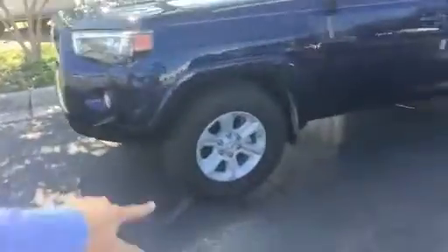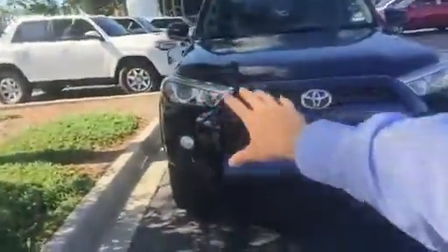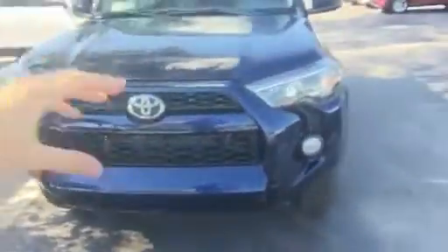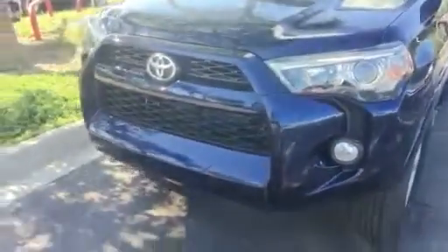You'll see it's got the SR5 wheels on it, and first let's check out the headlight. This is one thing I really love about these 4Runners — that kind of aggressive look with these headlights. It's a really mean looking, great design, and you've got the fog lights down there on the bottom as well. It's kind of like a navy blue color, it's really beautiful.